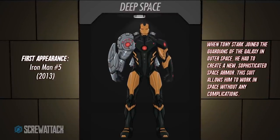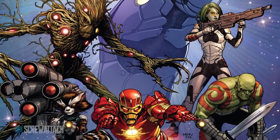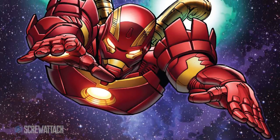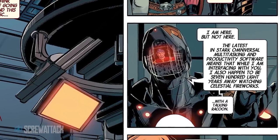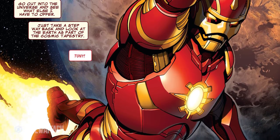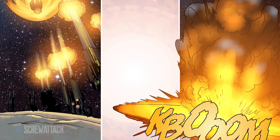Number 5 — you know you've got a crazy suit when people think it's called the God Killer. After Tony joined the Guardians of the Galaxy, he decided to make a suit for deep space — so he made the Deep Space Armor. Powered by multiple repulsor tech cores, Pepper AI, and the Stark Omniversal Multitasking Software — the tech that lets Tony control other armors from hundreds of light years away. The deep space armor is modular, comes with a mobile armory, and is perfect for interplanetary travel or dropping bombs on Soviet war machines on the moon. Yes, that's real.